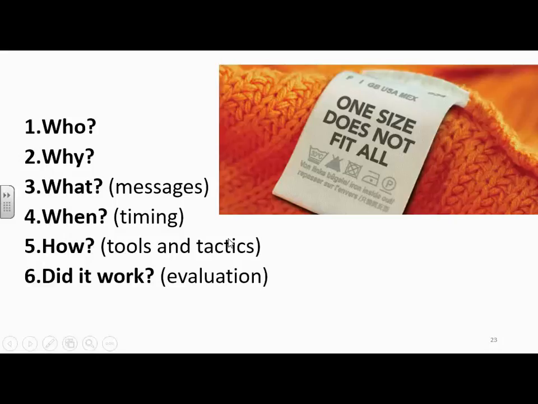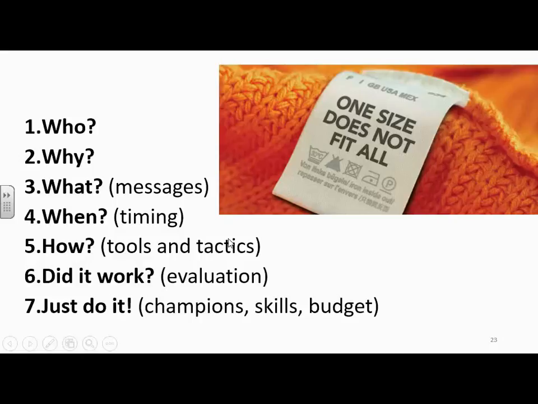to say, did this work? Did I achieve what I set out to do? And to think from the start about how you're going to evaluate. And then, of course, in your action plan, you need to think about, do I have the budget and the resources and the skills? I mean, if I plan for this from the start, at the time, before the research even starts, at the time when I budget, then maybe it's possible to put a line in there with a budget for communication so that you don't come at the end and say, we would have loved to do X, Y, and Z, but we have no money to do it. And that is why it's so important to think about communication right at the beginning of the conceptualization phase of a research project so that you can plan and budget for it, and so that you can also evaluate it and keep on doing it better.